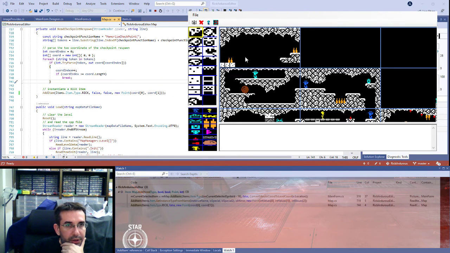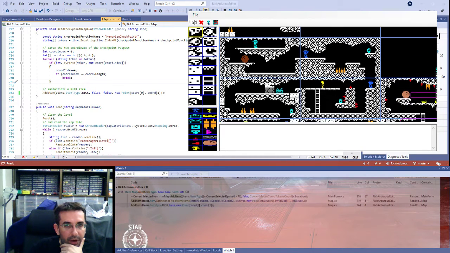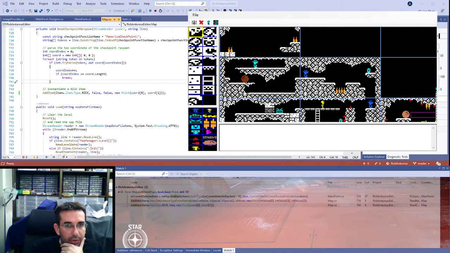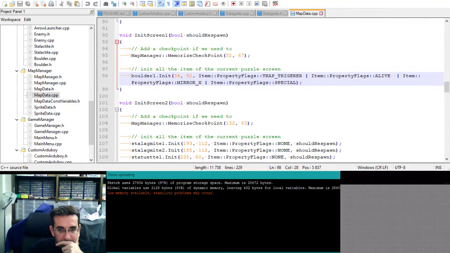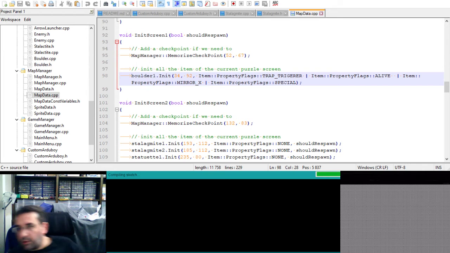Let's open it, and yeah, we have our boulder, which is special here and not special there. Okay, let's try on Arduboy. I will fix the camera.